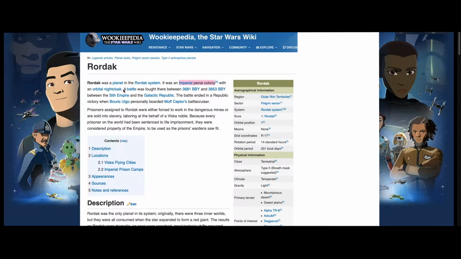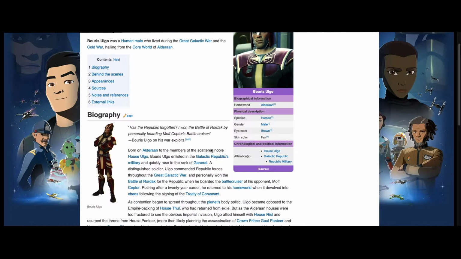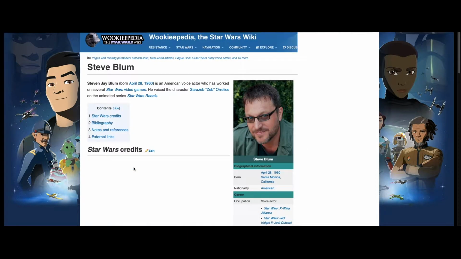Now, interesting to me here, a battle was fought here between 3681 and 3653 BBY. This is a battle, not a war, between the Sith Empire and the Galactic Republic. So the battle ended, Boris Ulgo personally boarded Moff Scepter's battle cruiser. Boris Ulgo, look at that armor, he looks kind of like Thanos right there. And he's voiced by Steve Blum, our main man. Way to go, dude, that's cool, he's been in the thick of it for a long time here.